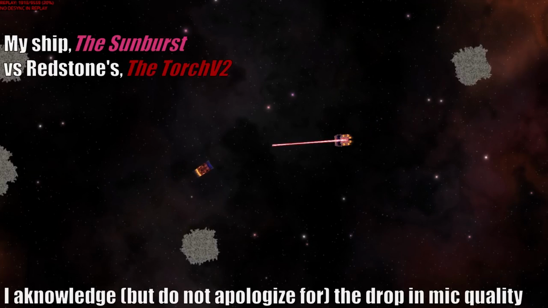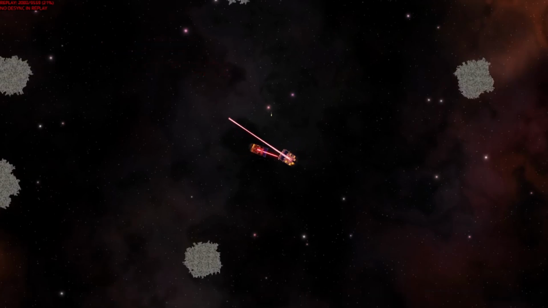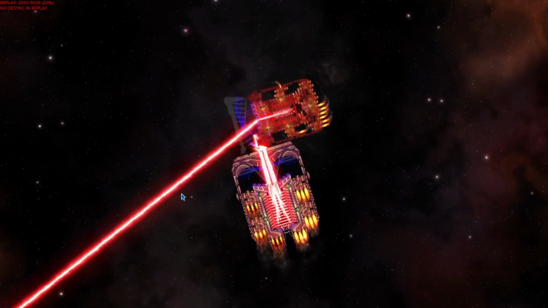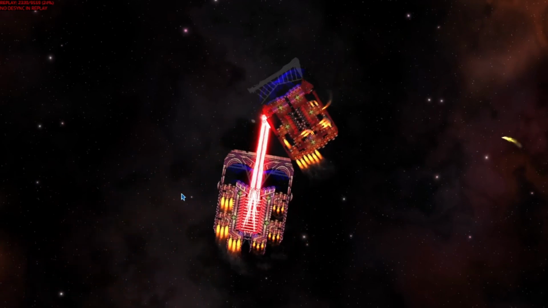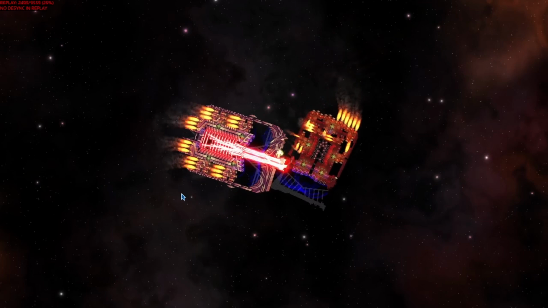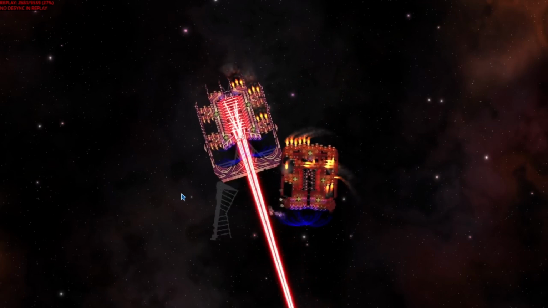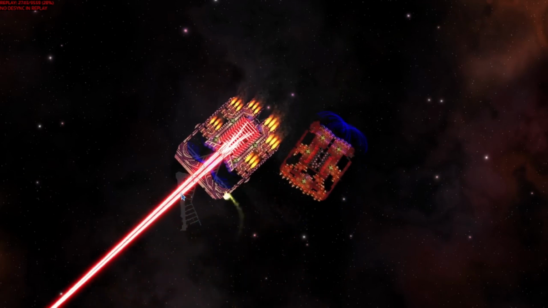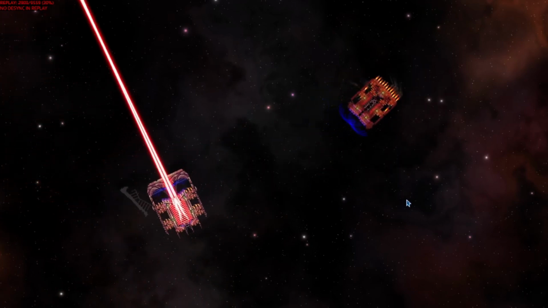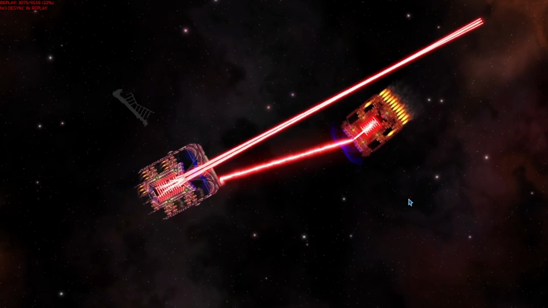So, next up we have my ship, the Sunburst, which I've featured many times, versus Redstone's the Torch, version 2, of course. So, Redstone has a fast rotating prism, which we were testing because these were kind of buggy, so unfortunately he's in a worse off position just from the get-go. And as a discerning viewer should know, they have less damage, because every combination takes off extra damage. So mine has 6 output beams and he only has 1, so he has less damage. But the alternative to this is that he can aim, so as you can see I have to rotate my ship entirely, but he can aim.